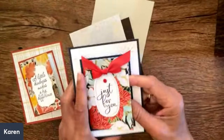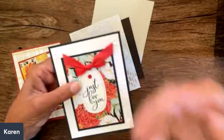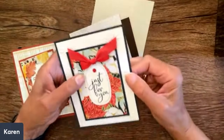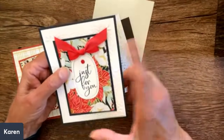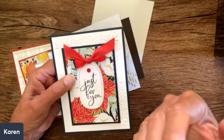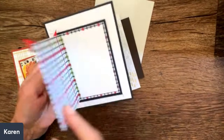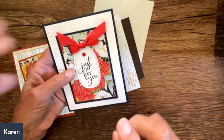So anyway, here is the very simple idea. I'm taking it and making it even simpler, but you get to take the idea. This is the challenge for the week. You get to take this idea and run with it and make it your own. So feel free over in the Back Porch Stampers to share what you are going to do with this.